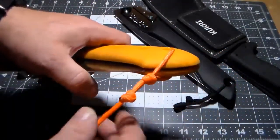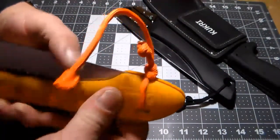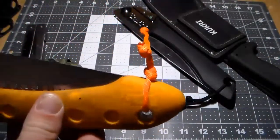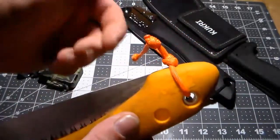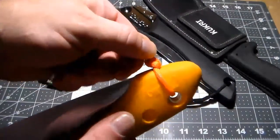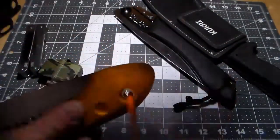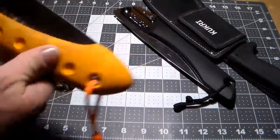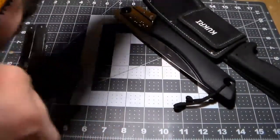You can fold this over, and that tightens up on it just like it should. No blade's going to be coming out. When you want to loosen it, you grab this small short pigtail. There you go. That flops down out of the way, and now you can open and use your saw.